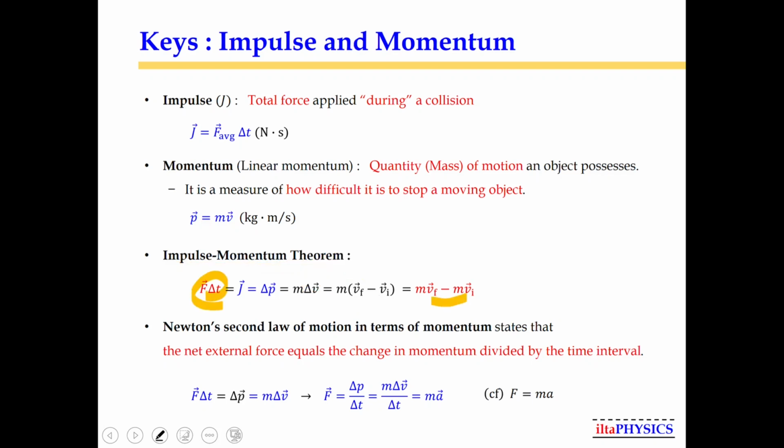One last thing to mention. Newton's second law of motion, which we all know as F equals ma, can actually be explained more precisely using the momentum we define today. According to the impulse-momentum theorem, the impulse and the change in momentum are equal. Through a bit of math, we can see that the force applied during a collision is equal to the change in momentum divided by the collision time interval. Since momentum is mass times velocity, and the change in velocity divided by the time interval is acceleration, Newton's second law can be rearranged like this.